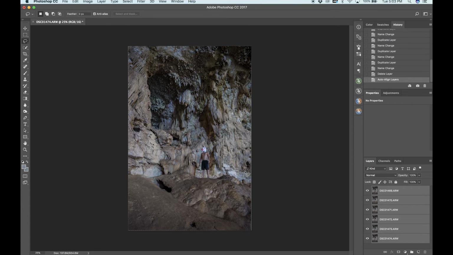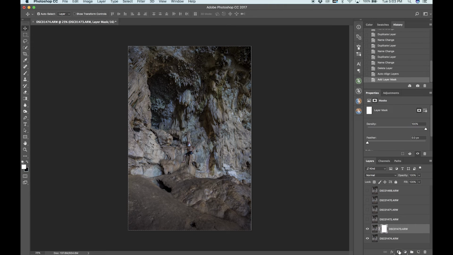So I'm going to come over here to the cursor and unhighlight my layers. I'm going to make them all not visible except for the bottom layer. We're going to start with this layer, and he's up here. And the second layer, he is sitting right there. To blend all of these I'm going to add a layer mask. I'm going to invert it so I can see the layer below it. Then on this layer, I remember he was right here, so I'm going to take a white brush at 100% opacity and pretty roughly just brush over, and there he is. Now we have 2 Mikes.